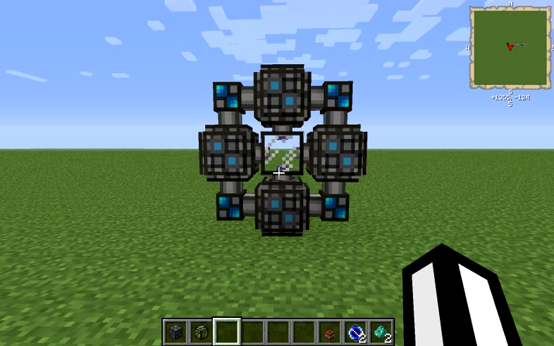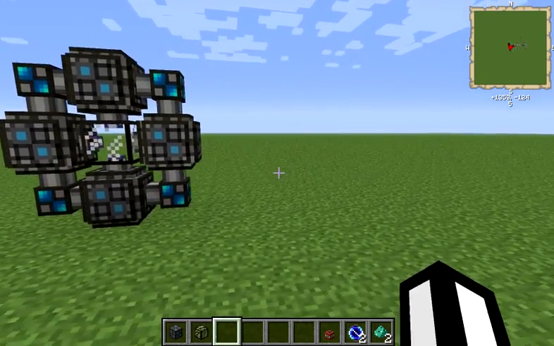Hello, today I'd like to talk to you about the ME Quantum Network Bridge. This is a multi-block structure in Applied Energistics that was introduced in version 12A. I'm presently using version 12B, which is part of the FTB Unleashed version 1.1.6 pack.